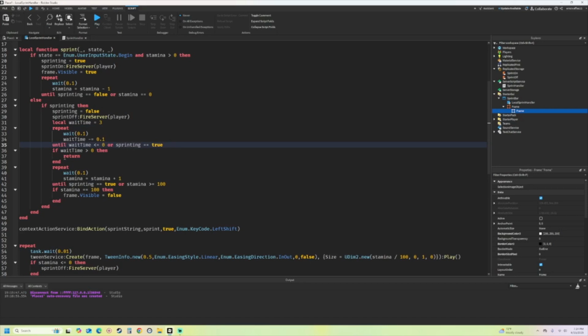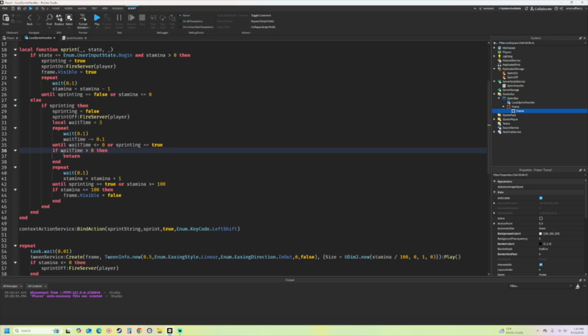So yeah, that's kind of my best way of explaining it. It's kind of confusing, but basically without this, there would be a glitch that would allow you to sprint, and then you could wait 2 seconds and then sprint again and then stop after a split second, and it would still allow you to recover stamina after a split second. But this basically resets the wait time after you sprint every time in order to recover stamina. So it resets the wait time to recover, I guess.